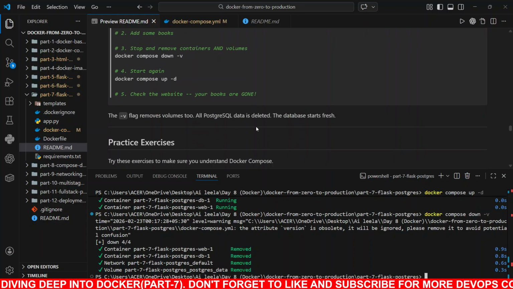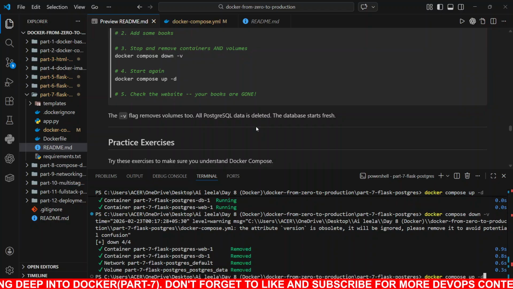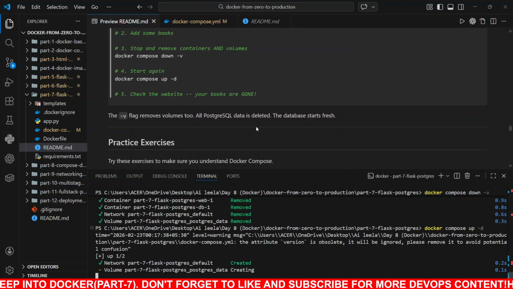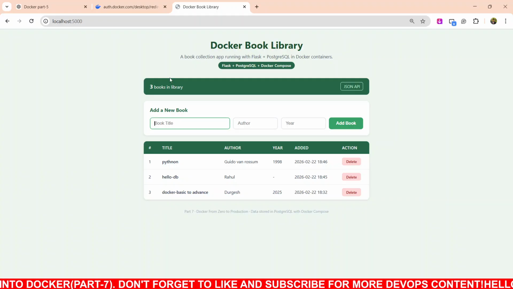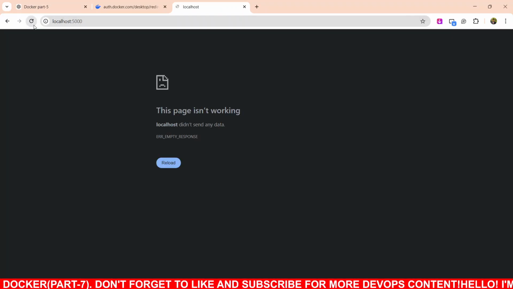Start again with Docker compose up manually. And if you have a website there, all data is gone.